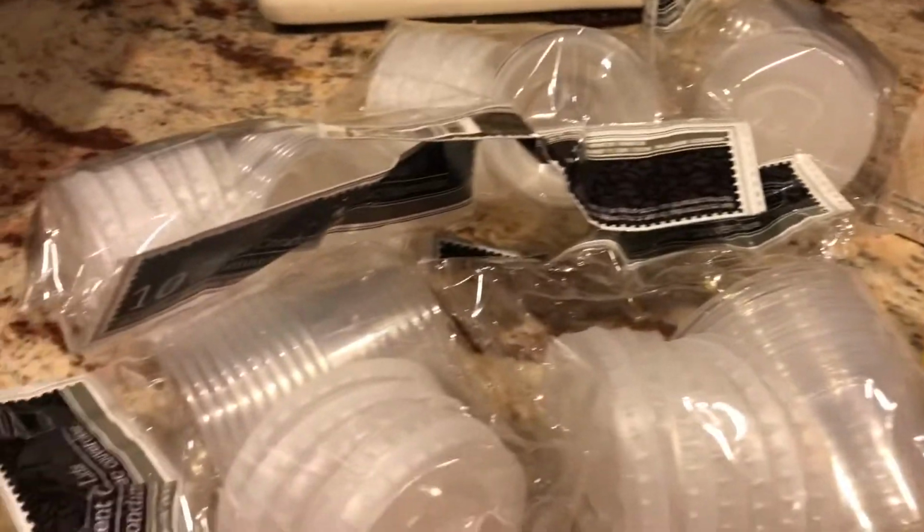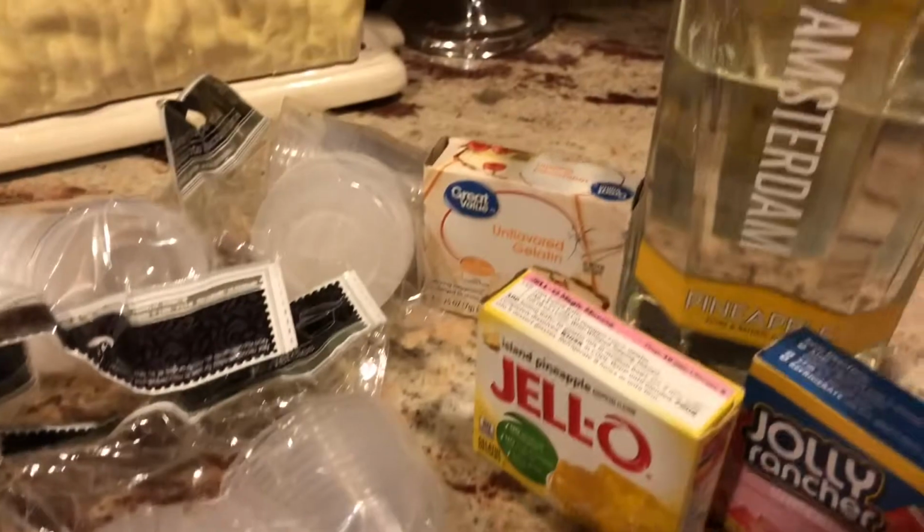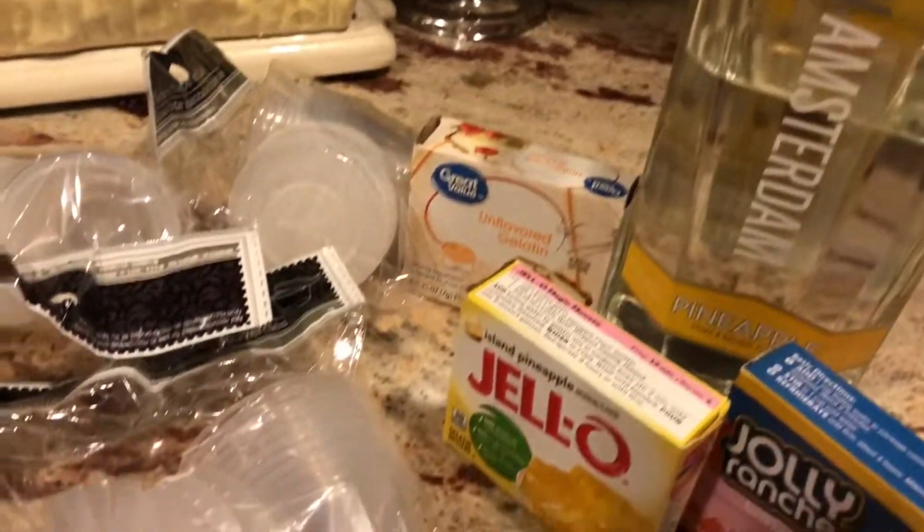That's all you need. And finally, some cups and lids that I picked up at the Dollar Tree to put my Jell-o shots in. Use the cheap stuff, guys. You do not need to break the bank for Jell-o shots. It's just not that serious.